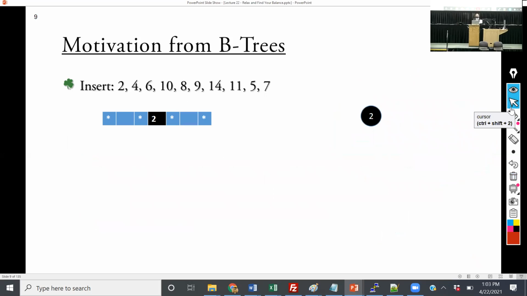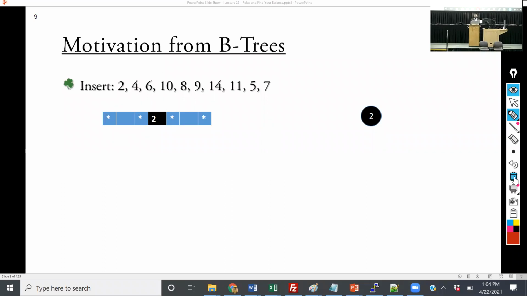So let's go through a small insertion, and I'm going to propose a couple of different rules. We're going to see that when I insert it, instead of saying I'm going to insert it over on the left-hand side, the first value that comes in is going to be in the middle, and we're going to denote that as a black value. So initially, when I insert 2, in this thought experiment, instead of putting 2 over here in this key, I'm going to put 2 here in the middle.